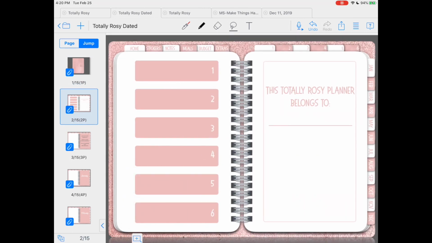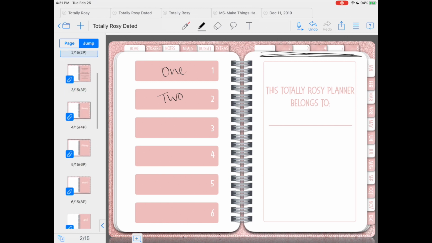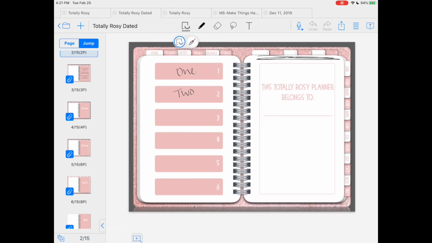And on the index page, these tabs right here can all be named whatever you want to name them. Just going to write some stuff down for now. And then these tabs actually go to 1, 2, 3 up here. So again, you probably won't be able to use them like you would in GoodNotes because you can't necessarily make that part of the page clickable. So you'll just have to jump to those pages, the 1, 2, 3, 4, 5, 6 at the back of the planner. Now let's scroll through.